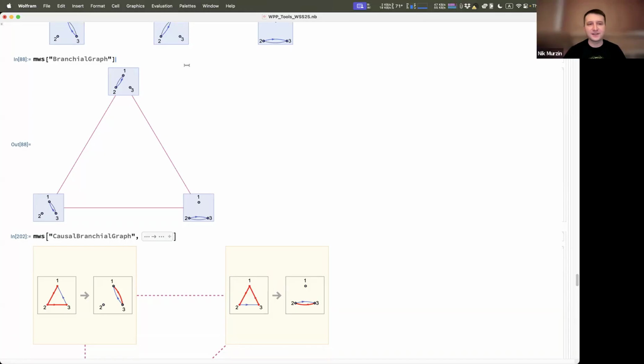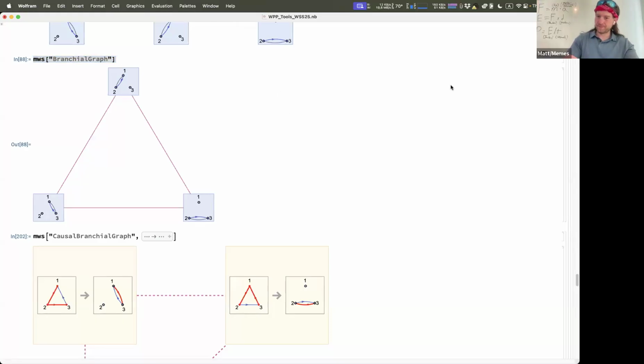In what sense? This is just the graph notion that we're trying to push, or at least have a name for it. As soon as you have a graph, in this case usually a multiway graph, you can construct a new graph based on the ancestor information. For each pair of vertices, you determine whether they have an ancestor or not, and you draw the edge between them. You can do it for all the edges and make a new graph with the same number of vertices but different edges. So that's just a purely graph notion.